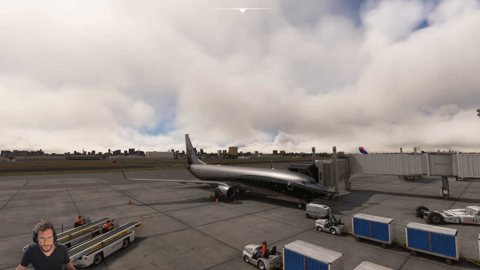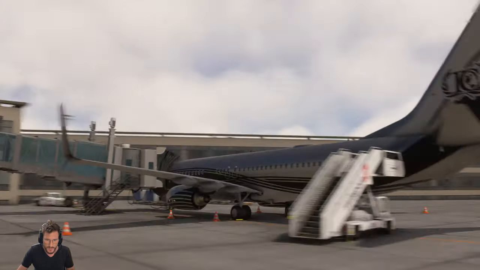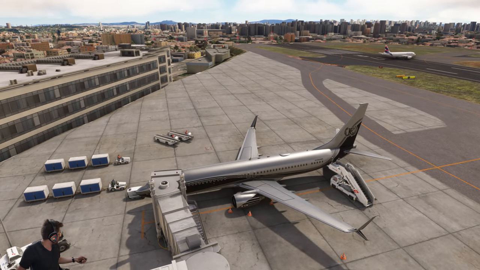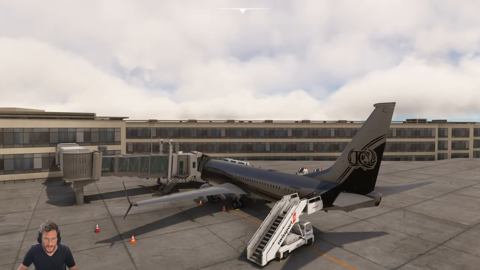So, as I said before, today we're going to be flying with the Microsoft Flight Simulator provided ATC, and we're going to be flying the 737-800 BBJ2 aircraft.